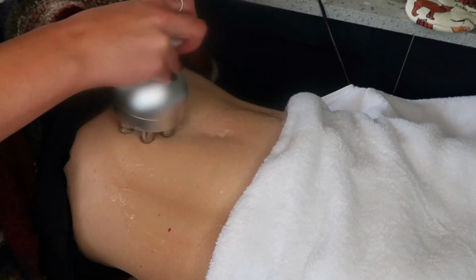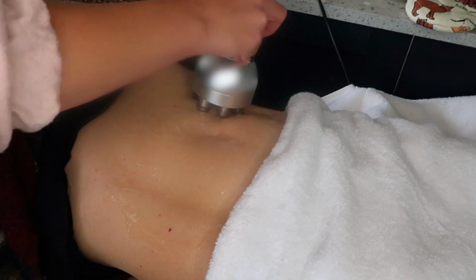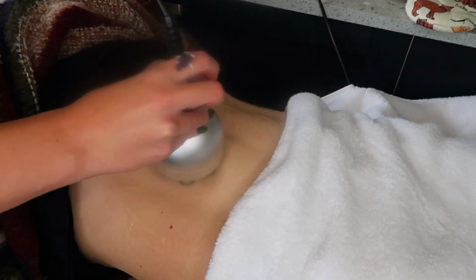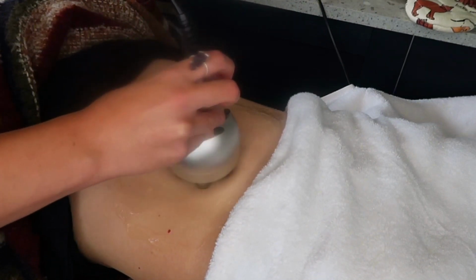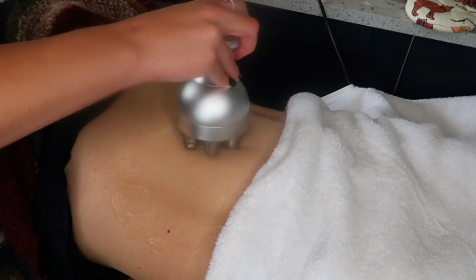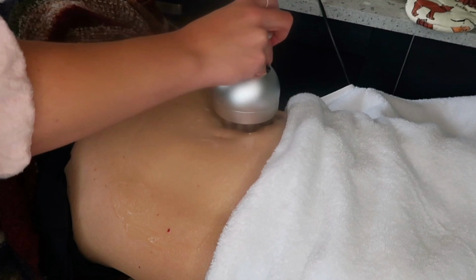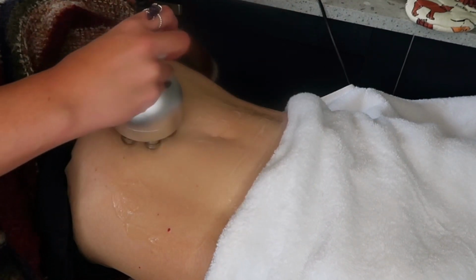We can move this device in a slower motion because we want the dermis layer to really warm up to trigger the body's wound response, repair mode. It's called the same thing. Basically, we're tricking the body into thinking that there's a wound, so it's going to heal itself, and that's what's stimulating the collagen and elastin fibers, resulting in the nice tightening and toning effect. Similar to when you have microneedling, but instead we're not having those little puncture wounds, we're just warming the skin up. So again, we're now doing the box shape that we did with the cavitation.